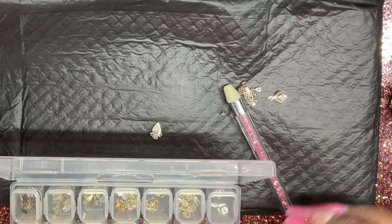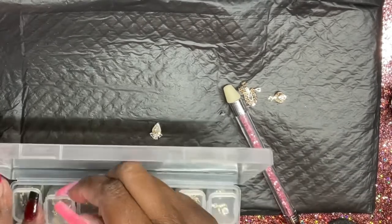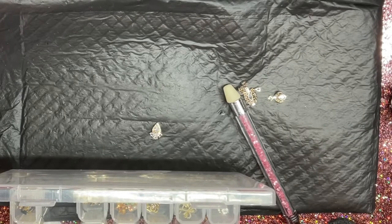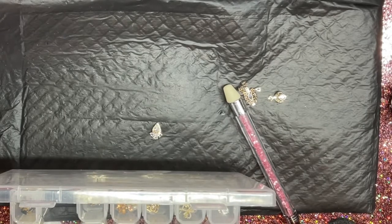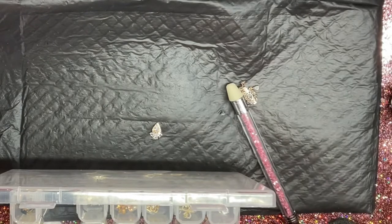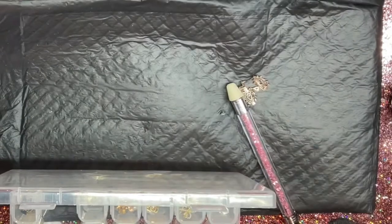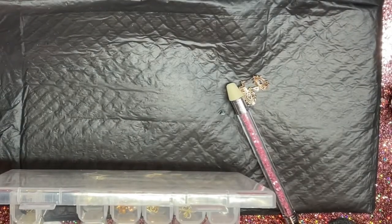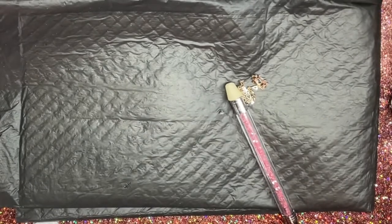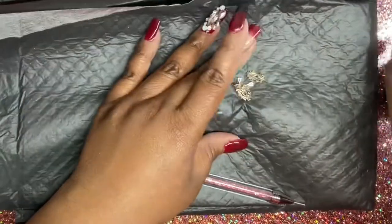So I'm just trying out the different nail charms, because I want the nails to stand out, but I also want them to be regal and elegant. So that's what these charms are giving me. They're giving me regal. They're giving me elegant. They're giving me, you know, grown woman vibes.